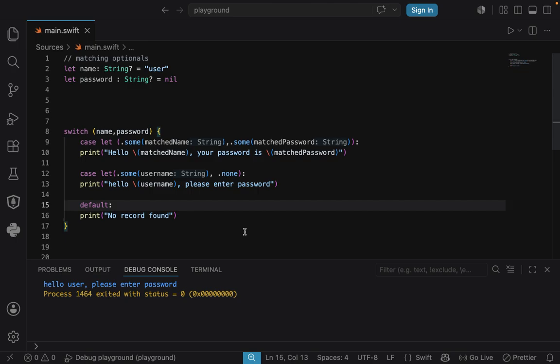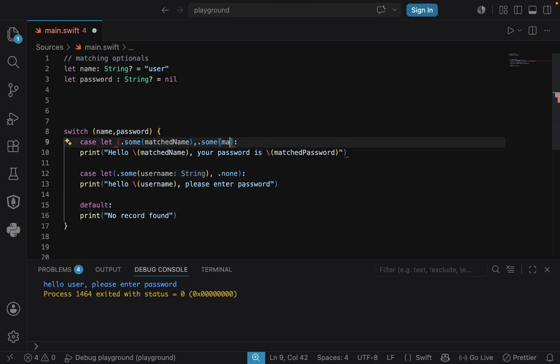Another way we can match optionals in Swift is to implement a much simpler syntax. So we can use something like this. Here I'm going to delete this. And then instead of using .some, we can do name like this, and then password like this.